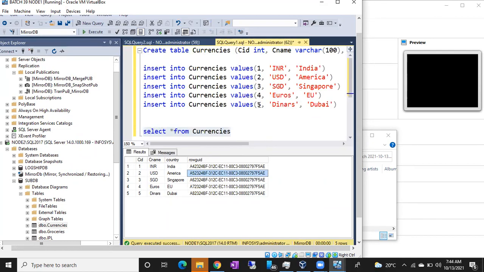Now let me add one more record here, sixth. But the problem here is, let me show you. Tell me any currencies, guys. You want something like China or Japan. Pesos. Which country? China, sir. Pesos, it's a Spanish country. Okay, let me go with this. You want Japan, something like that. I'm not sure about this, but I'm just trying.